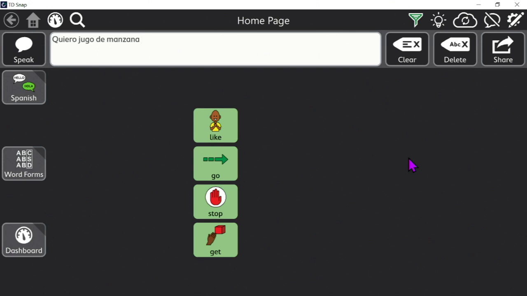I asked them why not, and they said because it's not one-to-one. All of those words are not going to translate one-to-one. So it's important for the person who's supporting the communicator to be able to select those words in both of those languages.